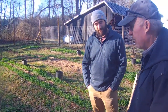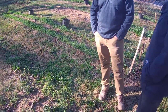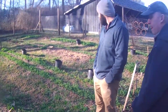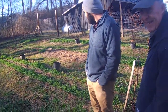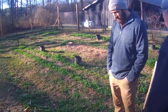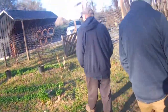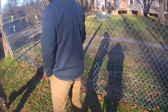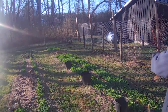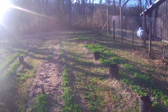Usually I grow more stuff, but I've been so obsessed with this damn boat. I didn't get much planted this fall. I'd love for you and my grandmother to sit down and talk about some of the stuff. I bet that'd be a good conversation. There's a lot of stuff. I got asparagus, raspberries, blueberries, figs. There's onions and garlic growing out there now.